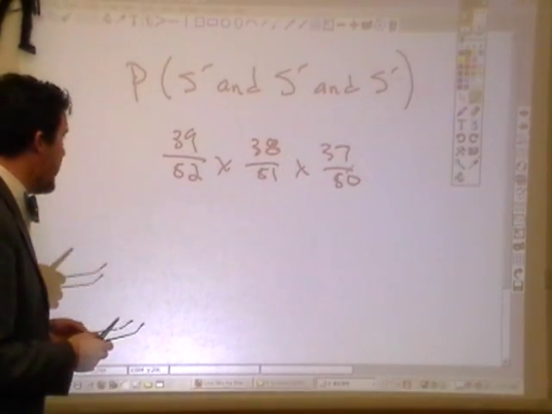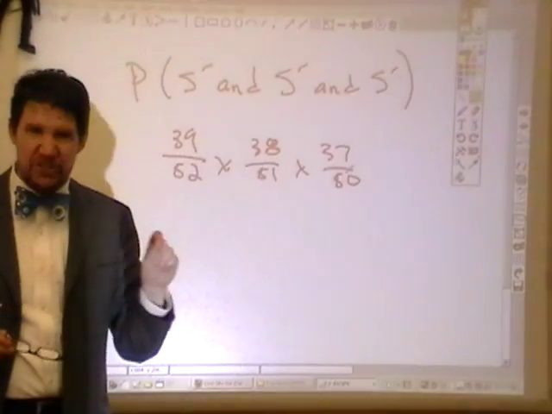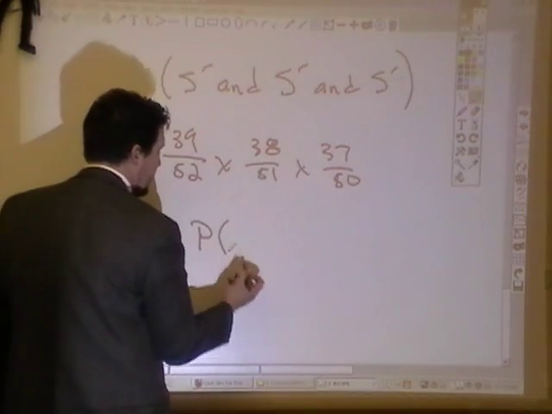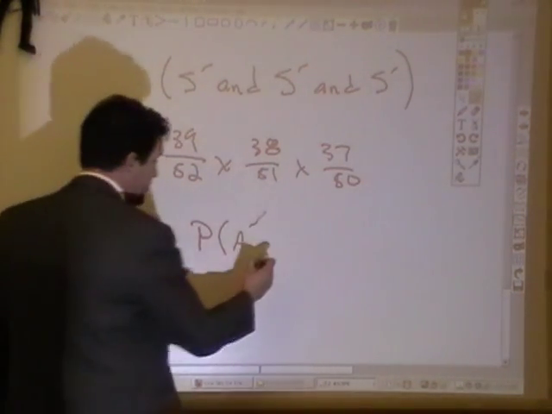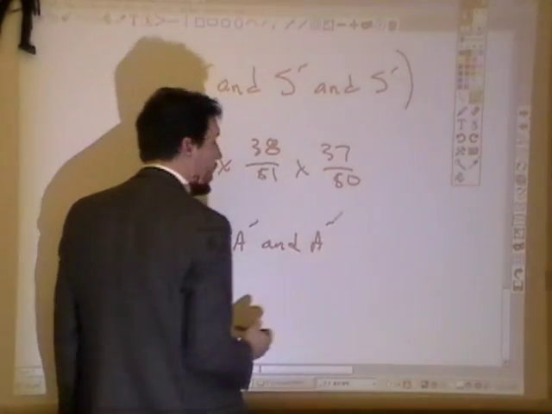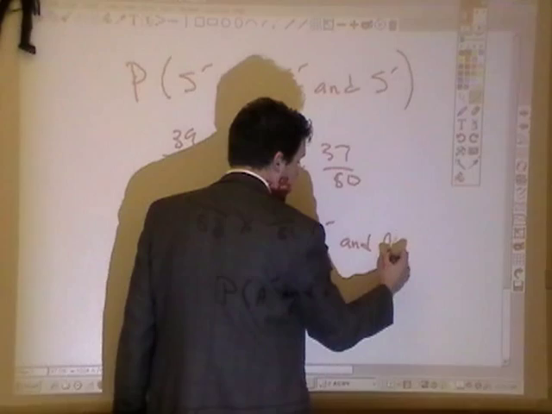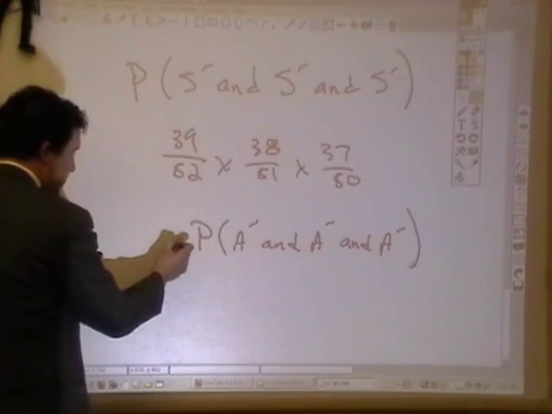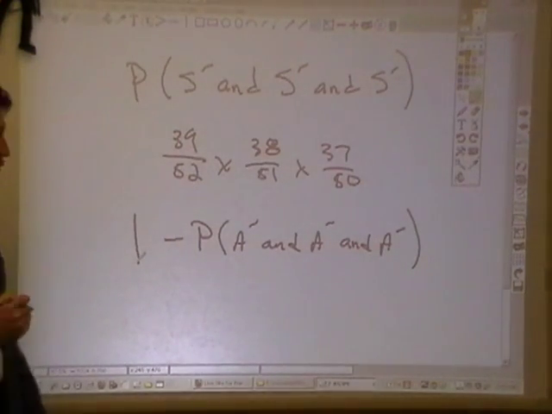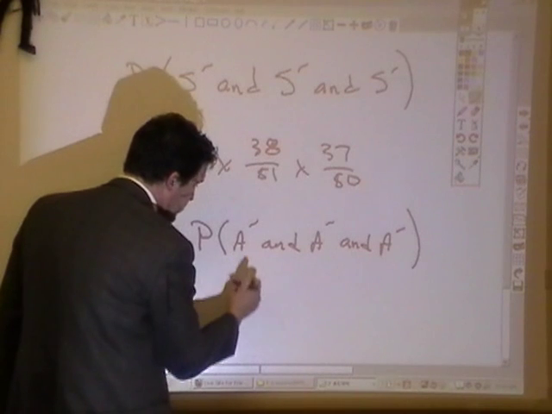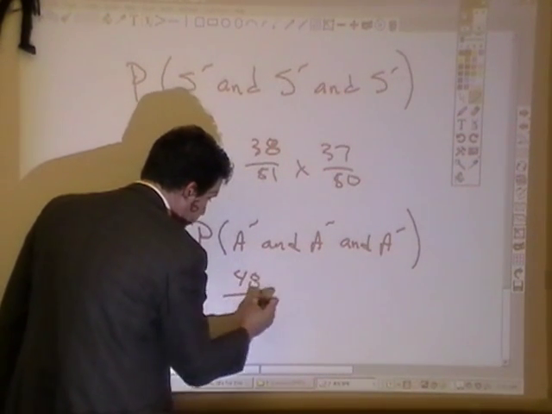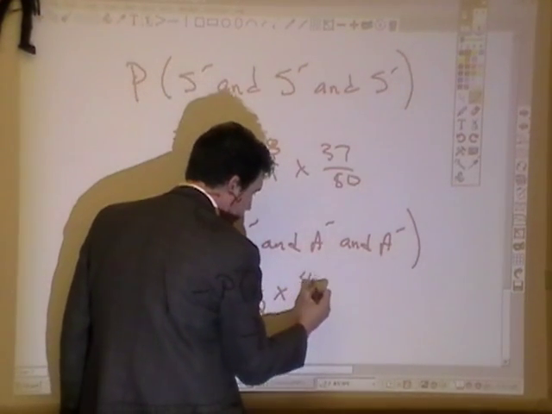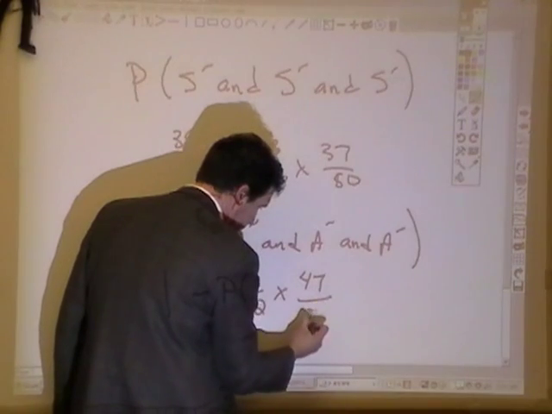Or we could say at least one is the complement of none. So what I'm going to do is find the probability of not an ace and not an ace and not an ace. And that's going to be none. I've got no aces. And I'm going to take that value and subtract it from 1. So, not an ace is going to be 48 out of 52 times. Not an ace now. There are 47 not an aces out of 51.